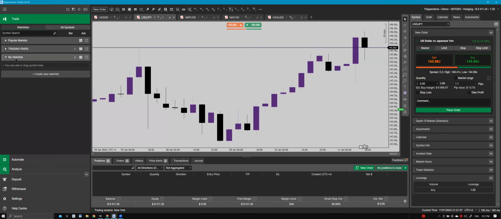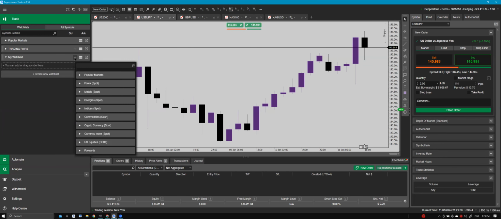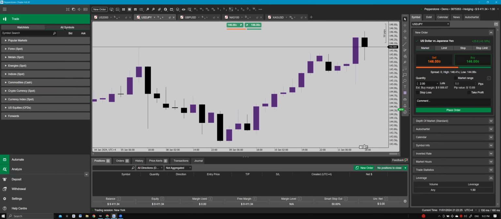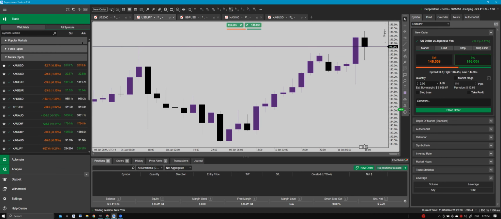So all you do is, once you create your new watch list, hit plus, the add button, and then you get all of your instruments, or you can search it up. For example, say you trade EURUSD. You can just click on the favorite button there, and there you go. It gets added there. So you can add multiple pairs, multiple watch lists, however you like. And that's how you create it here. Or instead of having a watch list, you can just go directly to the all symbols tab here and click on whichever instrument you like and just open up the chart on the right.